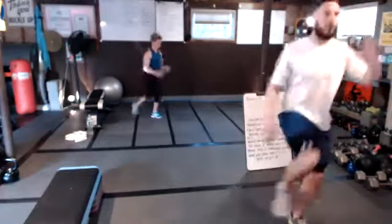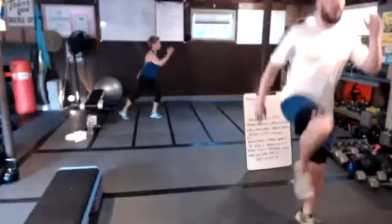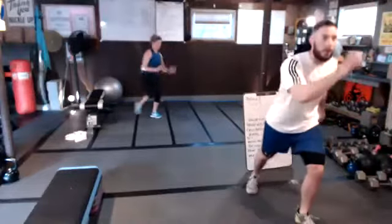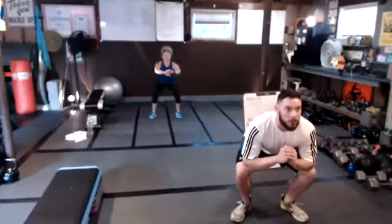Drive through that full foot. The heel stays on the floor as you drive. It's only at the very end that you pop up, whether you're going up on the toe or airborne. Two, one. Instead of resting, bring it into a squat hold.